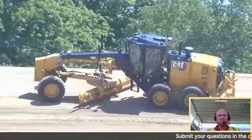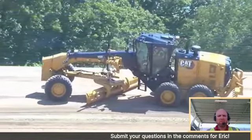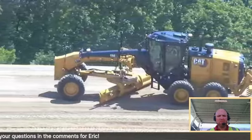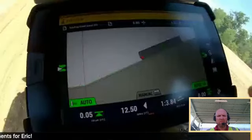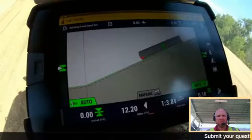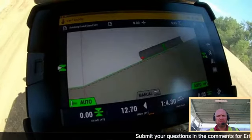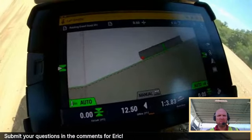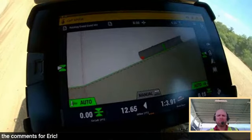So I'm going to actually go into the automatic state right now, and we're going to do a combination of some different cameras. So you can see in the cab now I'm running automatics on my toe and heel on this slope, cutting grade, and it stays on grade just as I would expect.